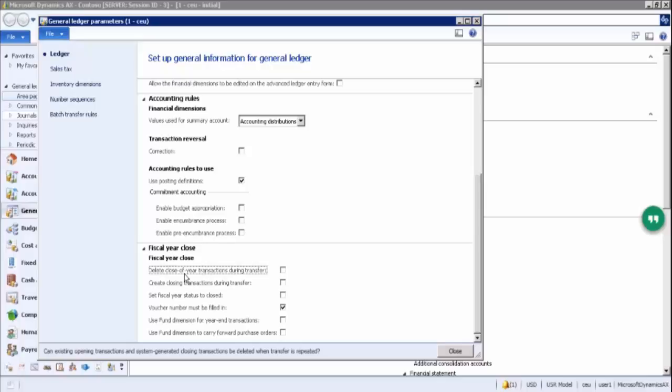Whether I want to delete all those transactions and only transfer the amount. Suppose I got a hundred rupees amount, but that includes 100s of transactions. So the system is asking at the time of transfer whether you want to delete all those transactions and only transfer a numeric balance to the balance sheet.